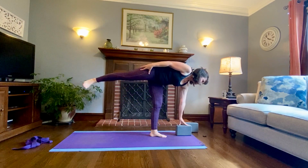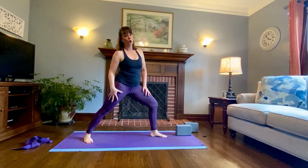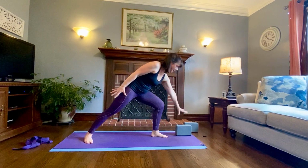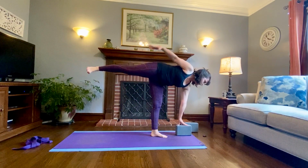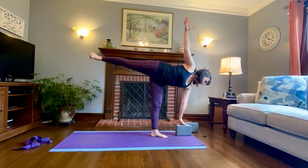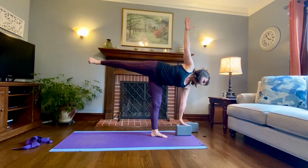Balance, lost. So if you're like me and you've got one knee that's cantankerous, this will be your hard side to do. All right. Breathing, gaze is focused, energy to sky. One more breath if you're still with me.